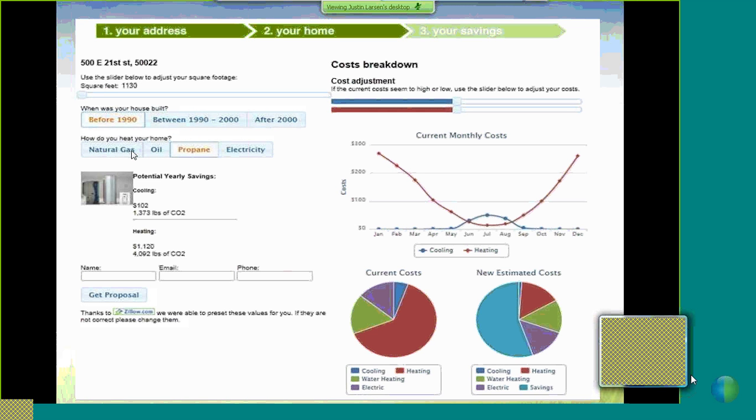Simply click on the tab which you fit in. And same thing with fuel. So if you're natural gas, propane, electric, just click on that tab and it's going to calculate the savings you might see if you switched over to a geothermal system. The cool thing about this is you can actually pull out your utility bills and you can dial this in to fit your existing house.